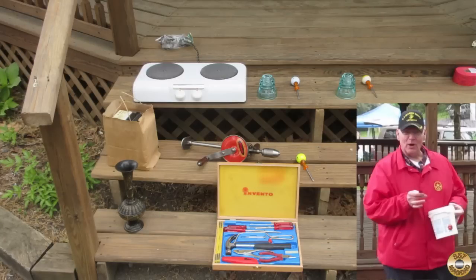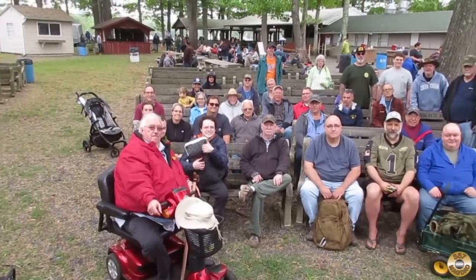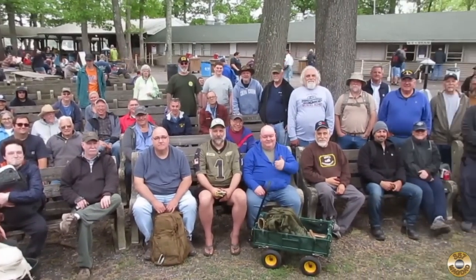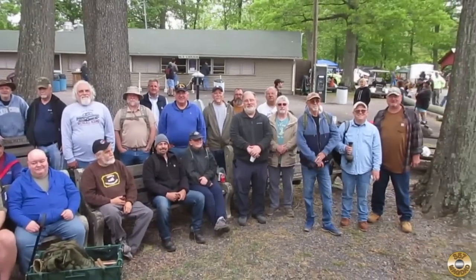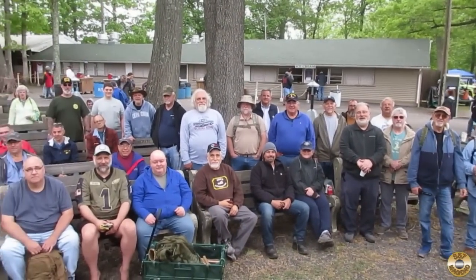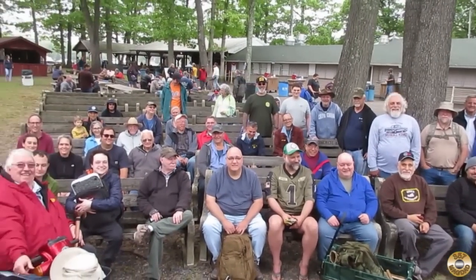Scoutcrafter had a meetup and raffle at the gazebo at 10 o'clock. Scoutcrafter's gang, look at them all. All right, everybody say the magic word. Patina. There you go. All right.